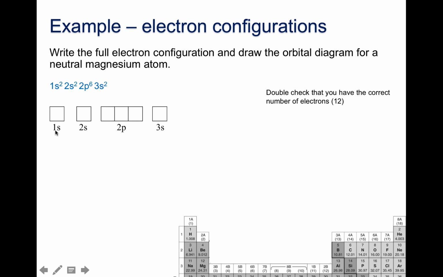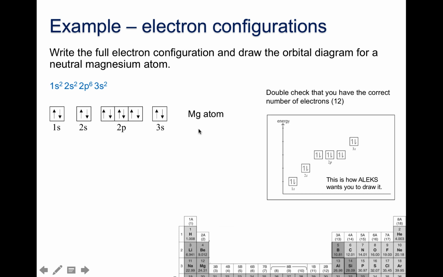There are 2 electrons in the 1s, so we put an up arrow and a down arrow in the 1s. There are 2 in the 2s, so 1 up, 1 down. 2p is completely filled with electrons, but I've made it a habit to fill the up arrows first. So put an up arrow in each box first and then go back around and put a down arrow. This is going to force me to follow Hund's rule when I have a partially filled p sublevel. So I have 1, 2, 3, 4, 5, 6. And then in the 3s sublevel, we put 1 up and 1 down. So this represents the orbital diagram for a magnesium atom, and I've written them in order from lowest energy to highest energy.